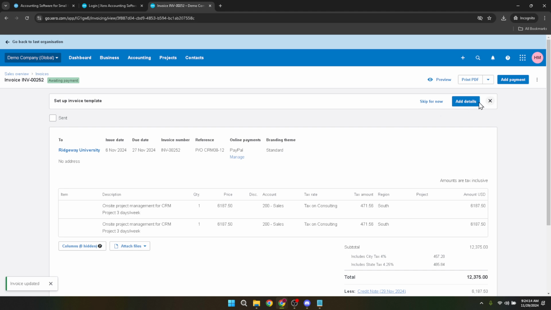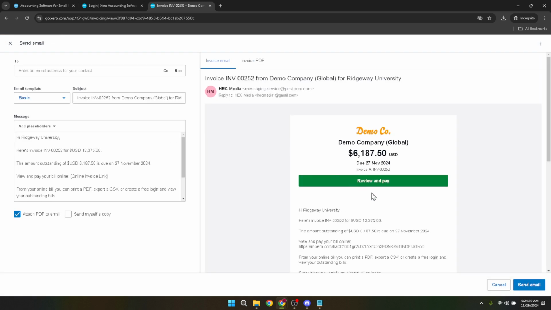In this guide, I've walked you through each step necessary to locate, edit, and prepare an invoice for resending within Xero. Remember, keeping your financial transactions updated is key to maintaining smooth operations. Resending an invoice might seem like a small task, but it's critical for ensuring clarity and accuracy in your business dealings. Also, don't hesitate to make use of Xero's support resources or online forums if you hit a snag along the way. And with that, you've successfully navigated the process of resending an invoice in Xero.